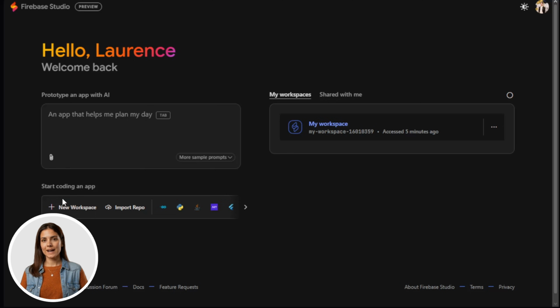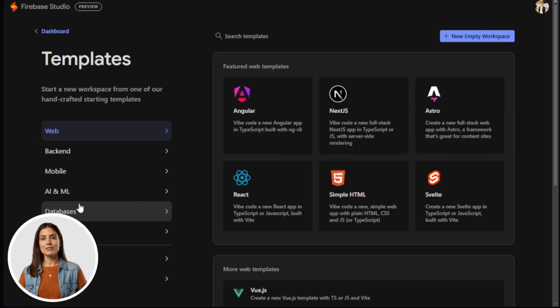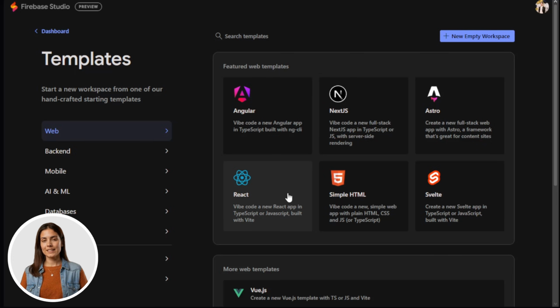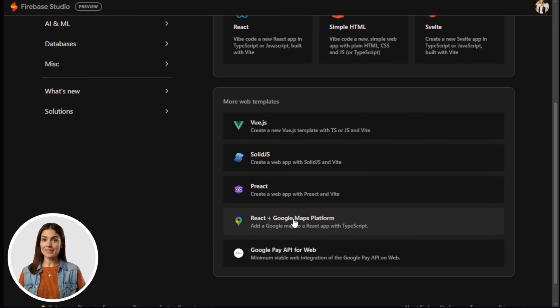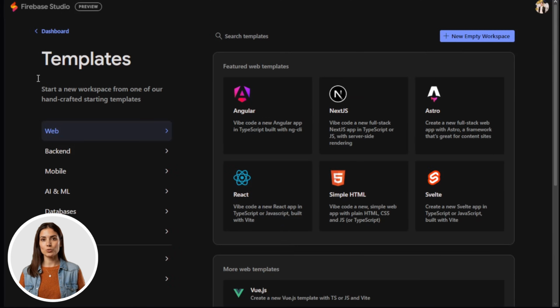They also added AI-optimized templates, over 60 of them, for Flutter, React, Next.js, Angular, and more. These templates are designed to work with autonomous agent mode. You select a template, tell the AI what you want to build, and it uses the template as a starting point, then customizes everything based on your requirements.